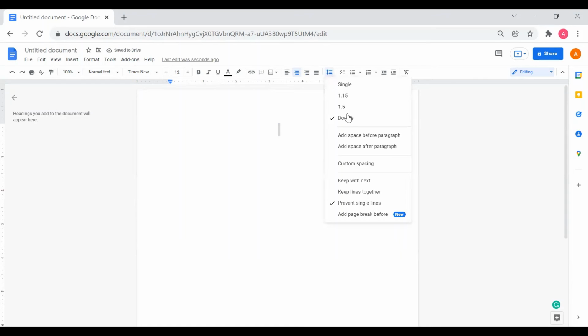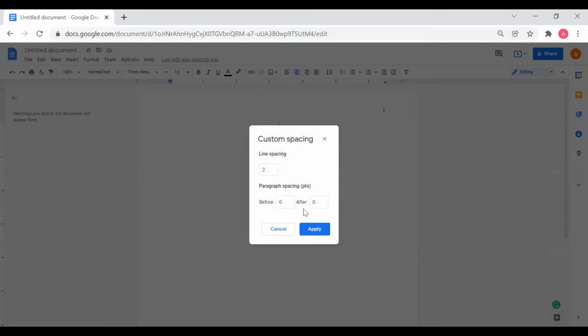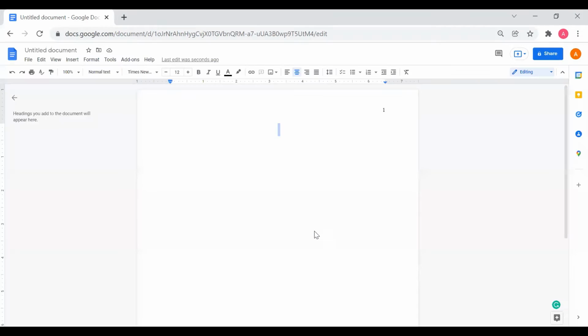I like to go down here to custom spacing, and if you click custom spacing, you can put double, so 2, which just means that it's going to put basically a blank line in between your typed lines. And you want to make sure that the before and after paragraph spacing is at 0, so it doesn't put in any extra space. Okay, and then we're going to click apply.